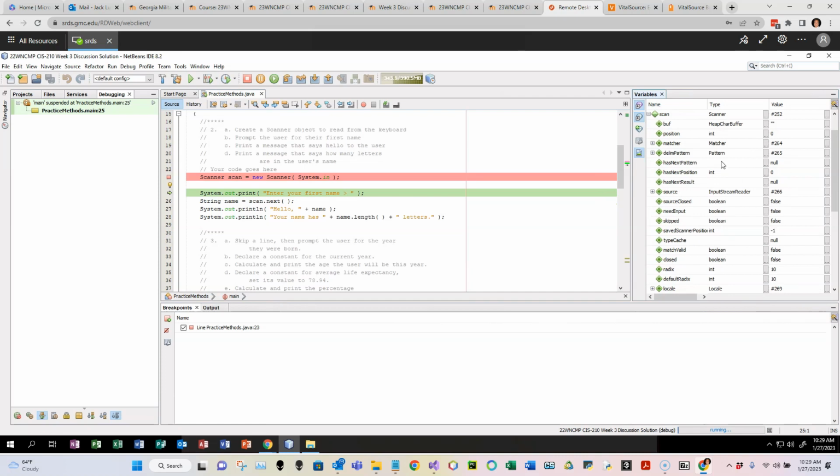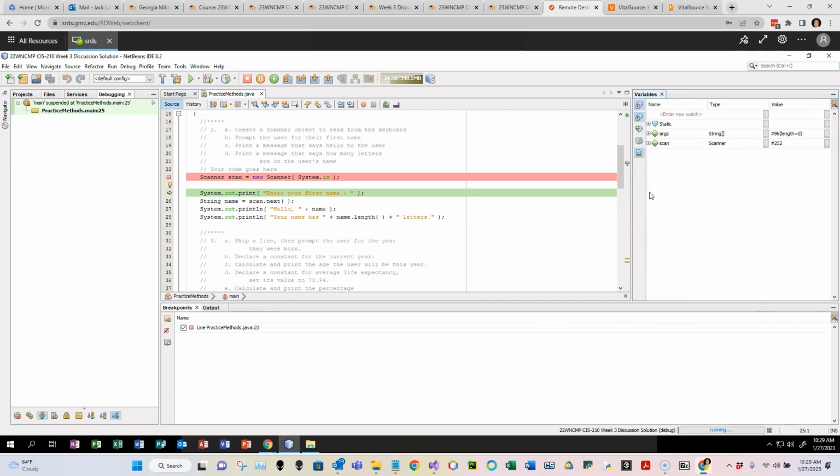But it is kind of neat to see under the hood, right? All the different variables that are used with the scanner. And if the scanner starts acting wonky and maybe it's a custom class, then yeah, sometimes it does make sense to come in there and look at the contents of what's inside the scanner. But don't worry about any of that. All right, we just verified we have a new object called scan in memory. That looks good.